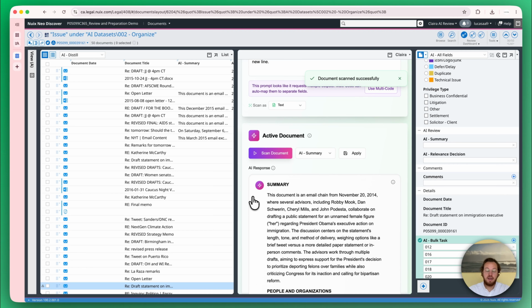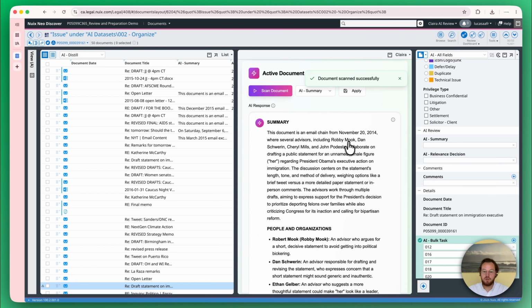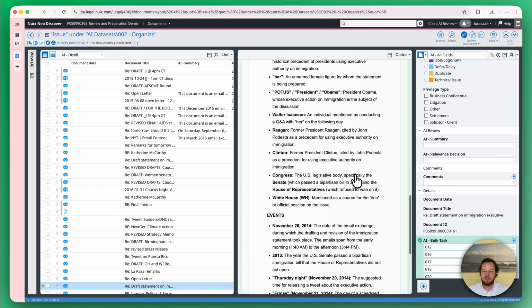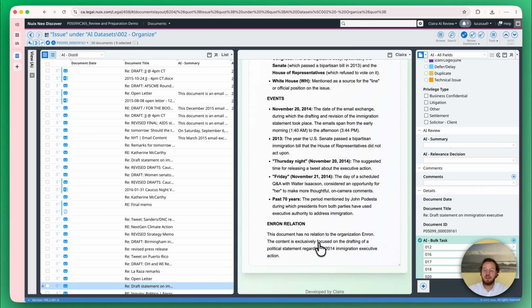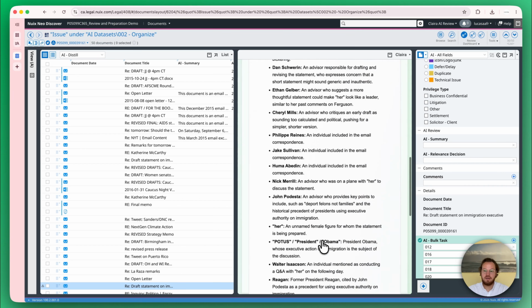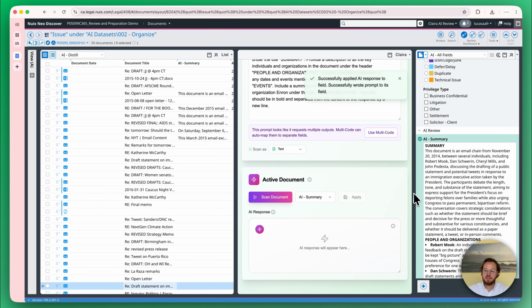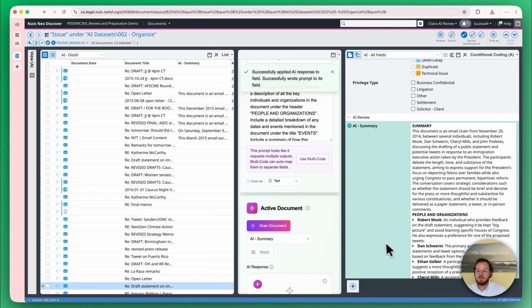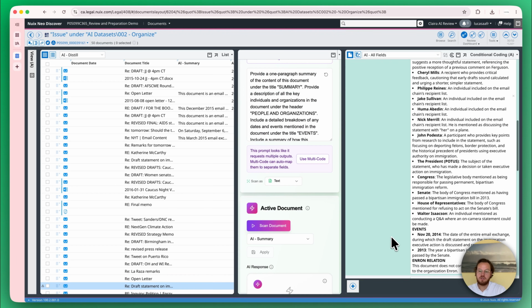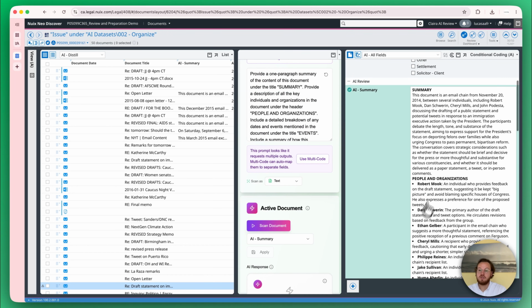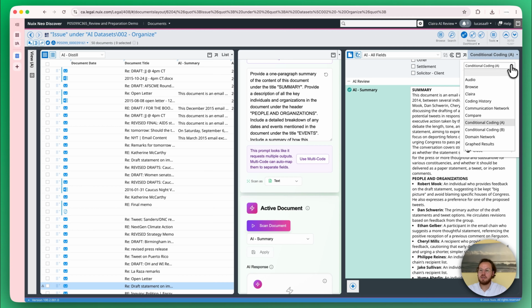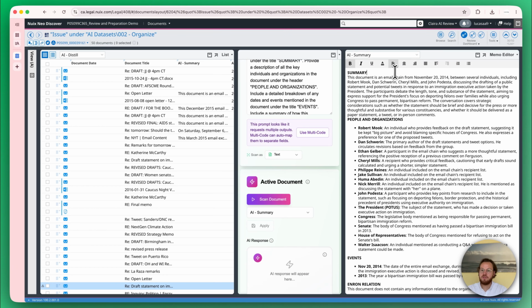So that's complete. And now you can see we have a summary under a bolded title. We have the people and organizations all listed out here, the events, and the relation to Enron, which in this document is not related. So if I just go ahead and click Apply to Summary, once that saves, I'll come back to the document. You can see that we not only have a detailed response, but it's also matching the formatting generated by Claira. And this is saved to a memo field. So I can even open this in the memo editor view, and I have this full detailed summary here ready for my tweaks and edits as I need.